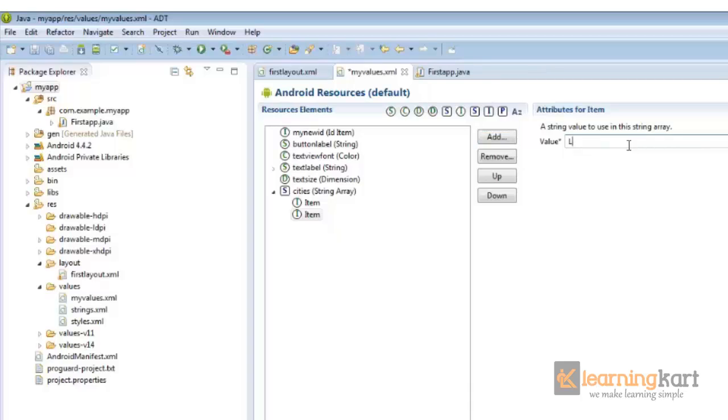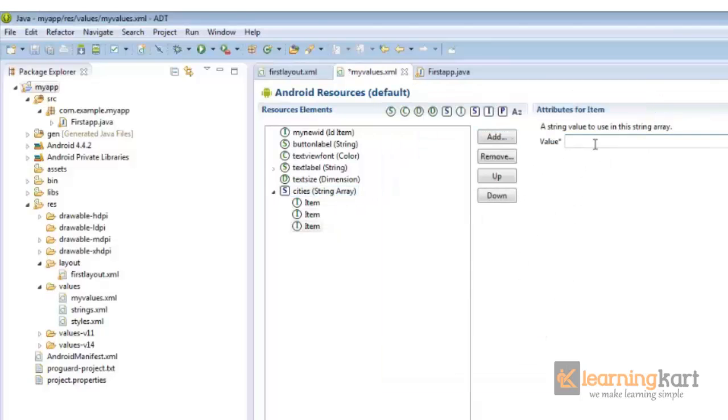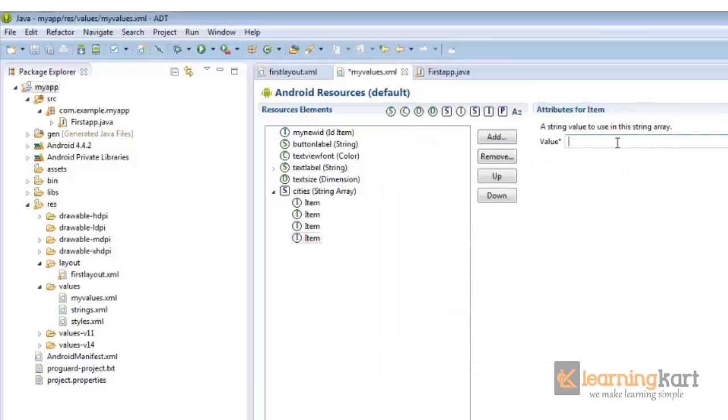Let us say London. Okay, and then another item to this. We'll say Paris. Okay, I'll add another item to this. We'll say Sydney, and any number of cities that we can add to this array.